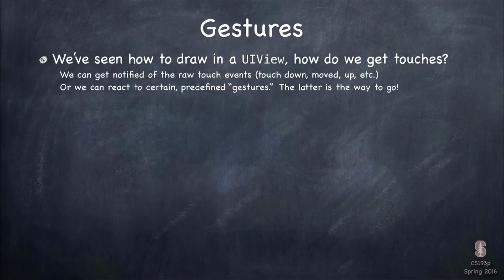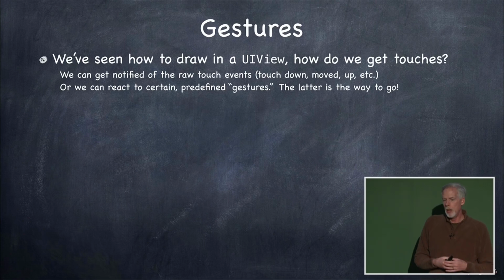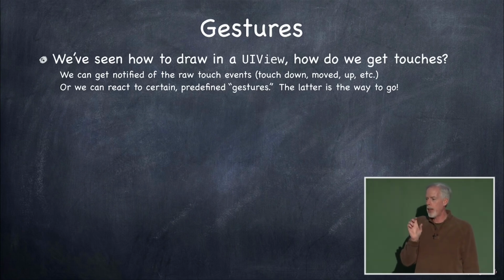Okay, so we saw last time how to draw in a view. We drew the mouth, we drew the eyes, we did the eyebrows, all these things. We know how to do that pretty much, right? We're using the UI Bezier path in our draw rect, not so hard. What about gestures? Okay, so this is input from the user on the screen. Now, we can get the location and movement of every single finger that touches down on the screen. That's possible, okay? There is API for doing that, but we virtually never do that, ever, okay? Why don't we do that?